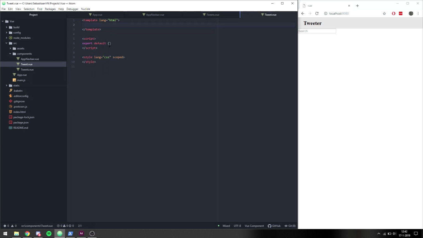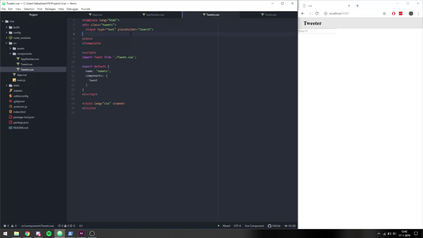So then we can work on the tweet, which is just going to be a name of tweet. And I'm just going to provide a simple class tweet and a simple header, which is this is a tweet. And this is just to see that we can create tweets and put it inside of our HTML.